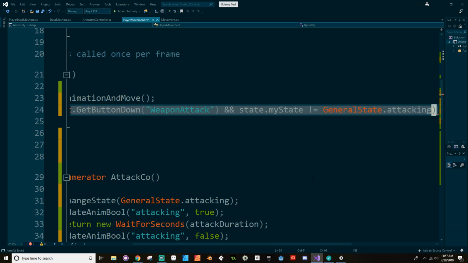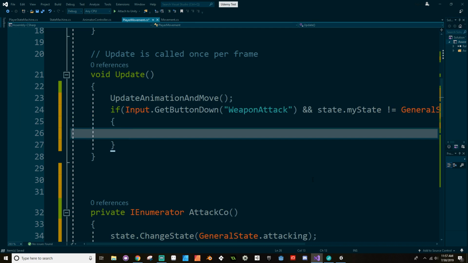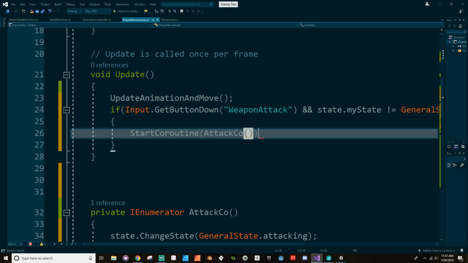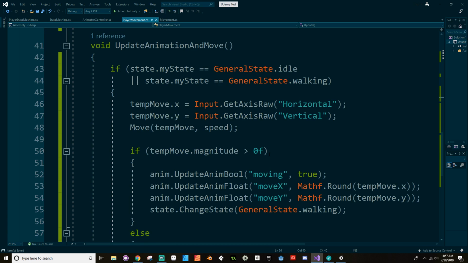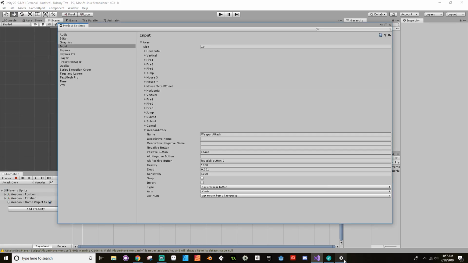So if we're not already attacking, sorry, I stopped talking there for a second. I just got lost in thought. Then we want to start that coroutine. Okay, cool. So there we go. Yeah, that should be good.